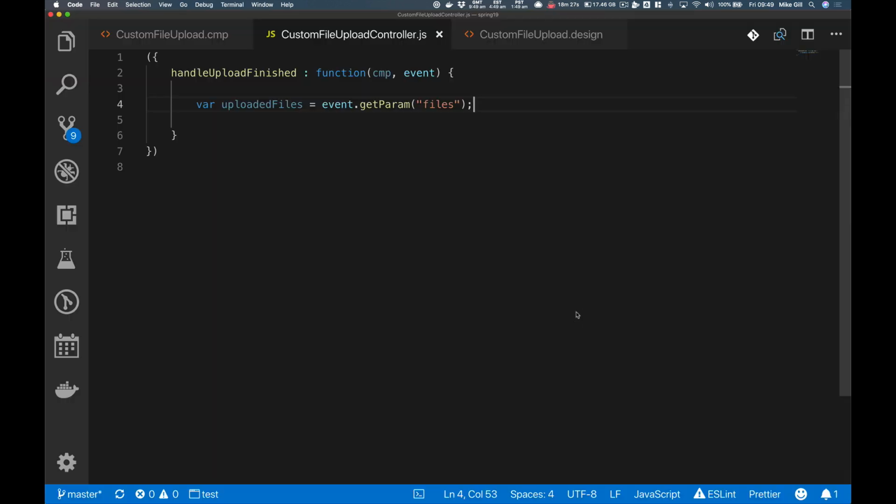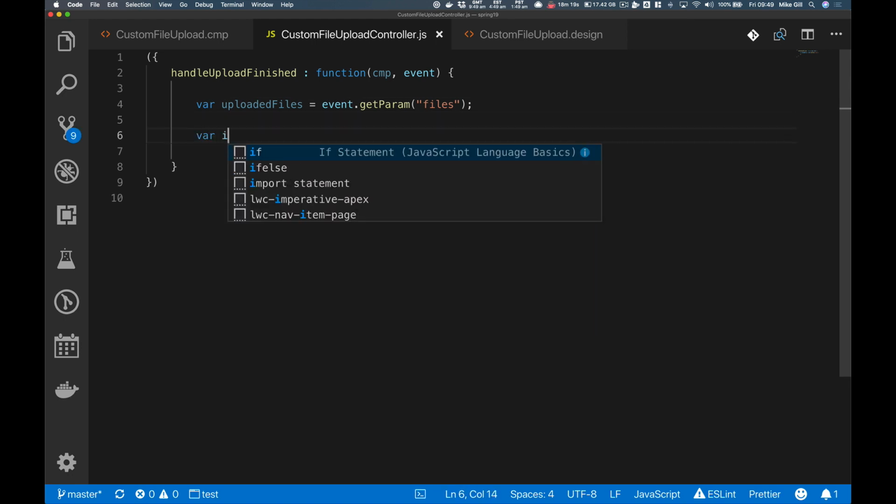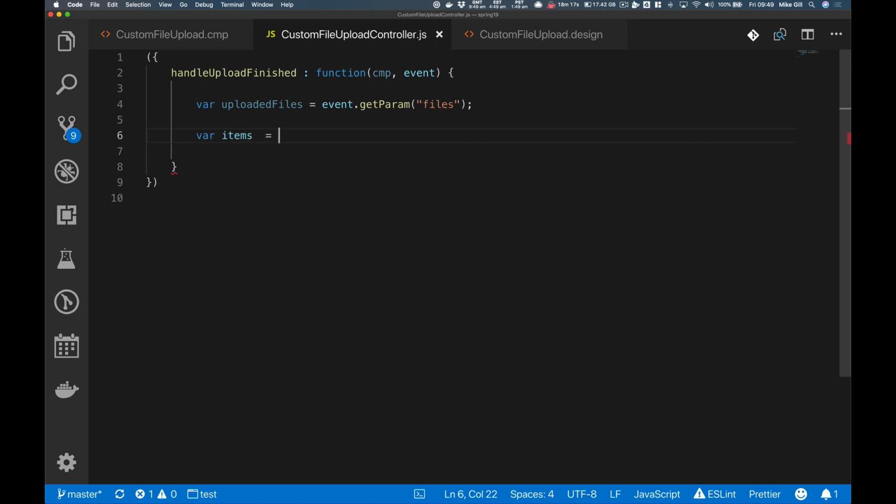All right, so let's jump back to this. Some other things that I need. I've defined an empty list called items, so I'm just going to define it in here. And I'm just going to do cmp, okay, for component, and I'm going to get my items. So I'm just going to do v.items, like so. Easy stuff, all right? So I'm going to get the uploaded files. I'm going to get the items, which is empty at this moment.